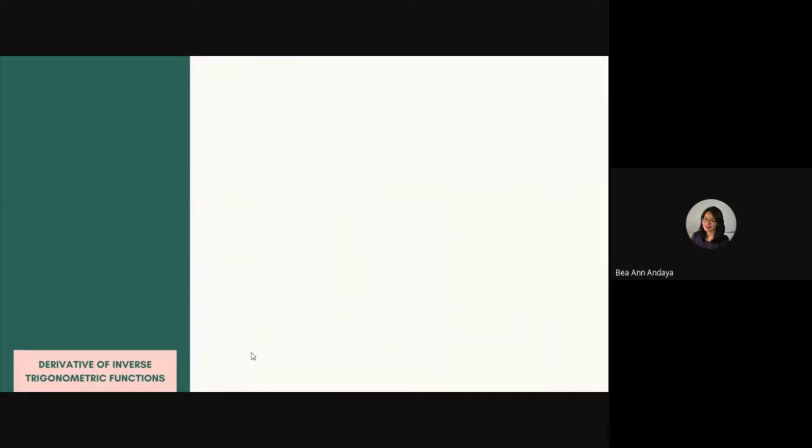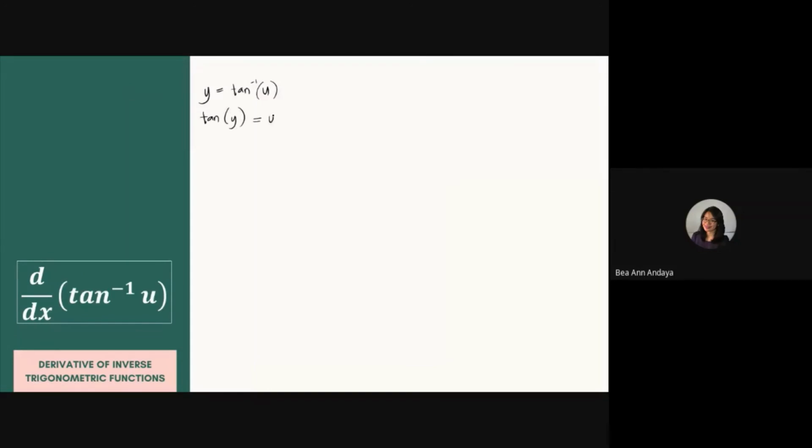Just to complete the derivation of the basic trigonometric functions when it comes to their formulas for their derivatives, we have the derivative of the inverse tangent of u. So, same, kunin lang natin yung principle ng function. Let's say, ang function natin dito na dinederive ay inverse tangent of u. Since hindi pa available ang formula natin para sa derivative ng inverse tangent, then we just have to transform this function in such a way that this is tangent of y, and this is equivalent to u.